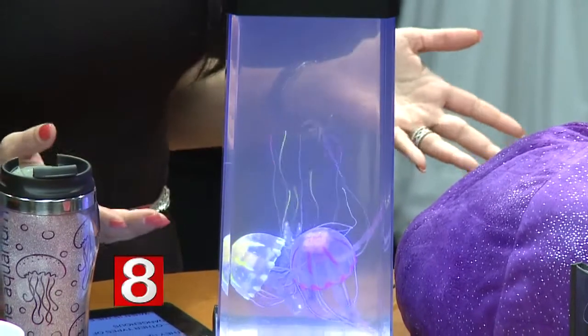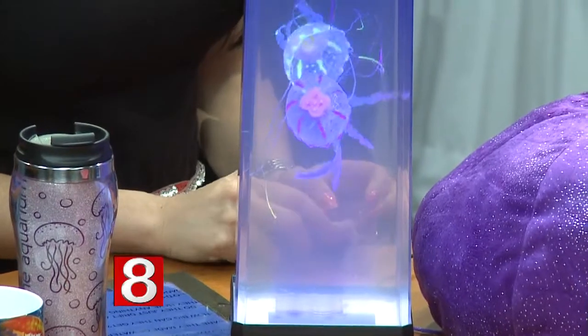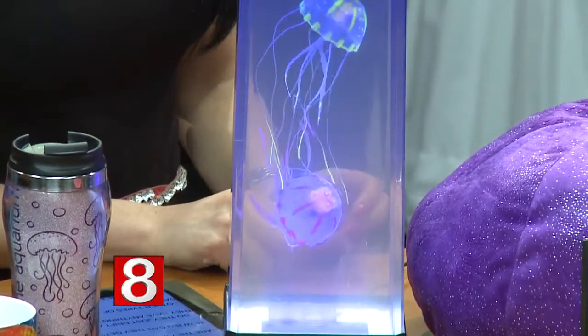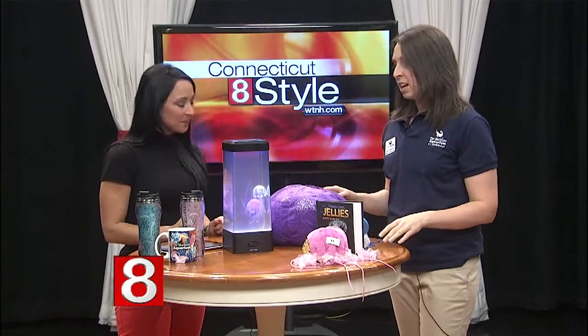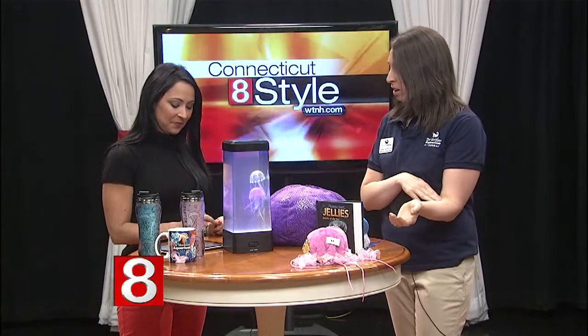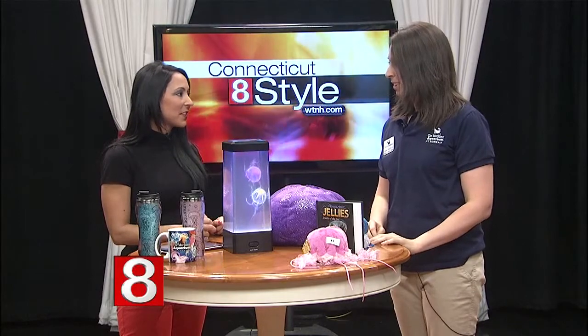How big do these jellies get? Around here they can grow to about the size of a dinner plate, but down in the Gulf of Mexico where the water is a lot warmer, they can grow up to the size of this table. And if you get stung by one, is it painful? Not by a moon jelly. If you touch them on the tops as you do in the exhibit, not at all. If you're swimming in Long Island Sound and they brush against tender skin, you might experience a mild tingling sensation, but nothing too bad — a little bit of hype there with the jellies.